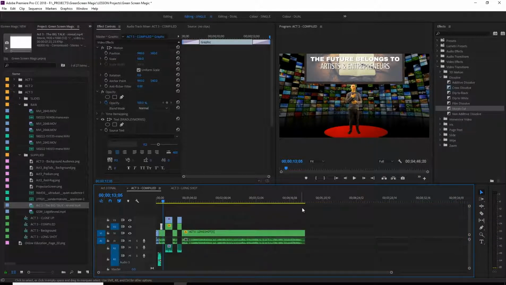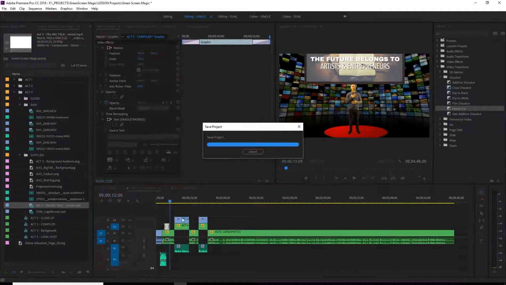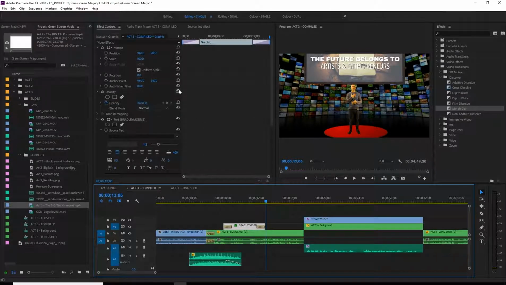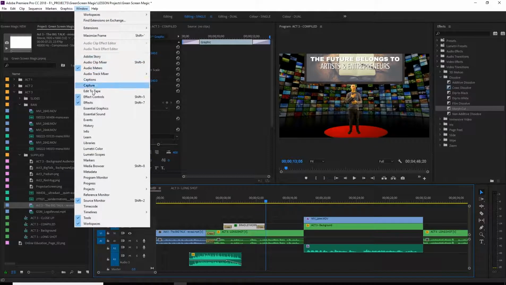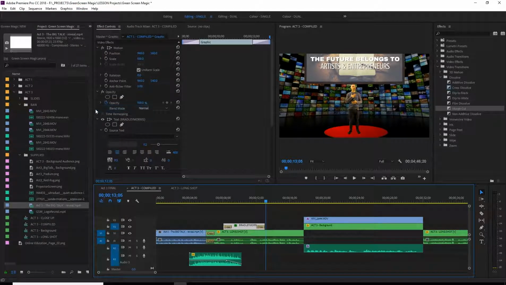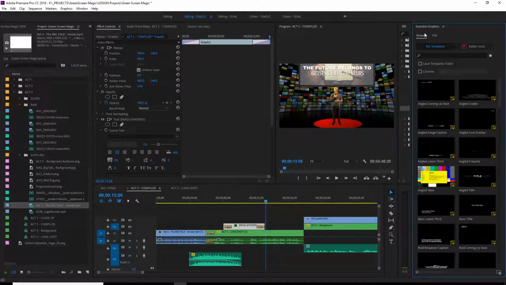And while we're talking about text, I'm going to introduce to you what's called Essential Graphics. So you come to your window, come down to Essential Graphics. That pops up. And what is included into Premiere Pro this year, as I believe this is fairly new, is a whole bunch of really cool options that's already somewhat animated and created.